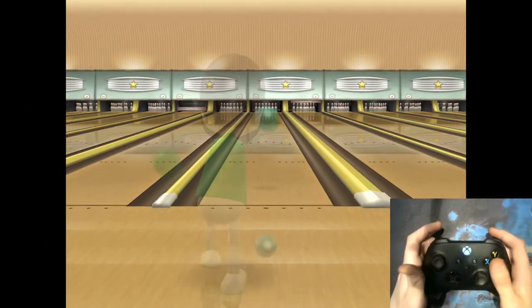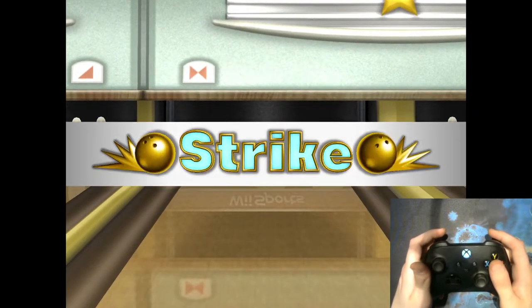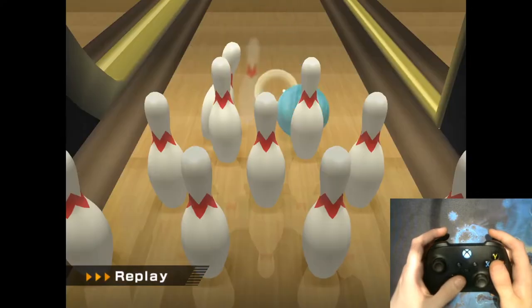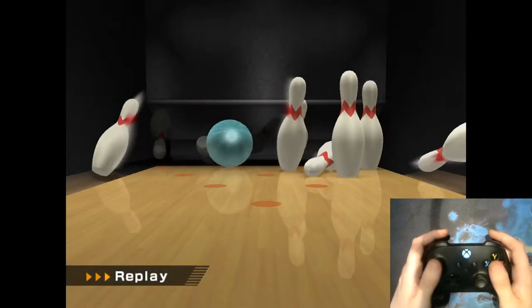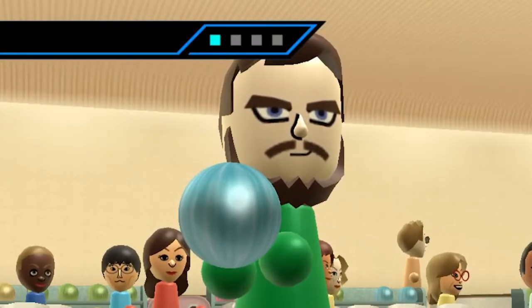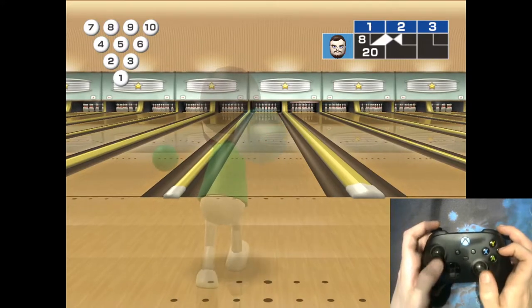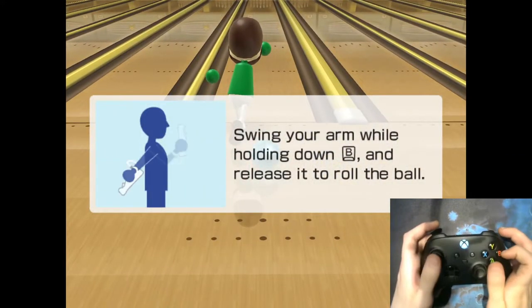Guys, that was pretty good. Ooh! Alright, so I do notice that I go a little bit this direction. I should be going this direction. Right? Instead of like this fucking thing. No. Can I use this one as well? No? Can I use it as well?